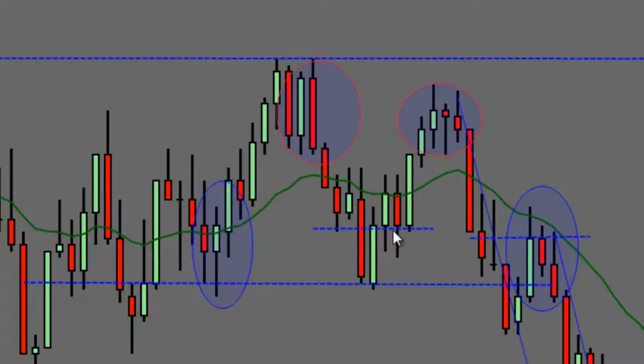However, if you've got the wherewithal, this is the first failure down, price recovers. If you said this was a second failure down and you bought right before this bar closed, or you bought blindly, let's say you put a buy order right down here with the expectation it's going to go in the other direction, that would have gotten the ticks. But that's a very aggressive trade. And as you can see, I didn't mark it as such. You could have taken it. I'm just marking the most viable trades.